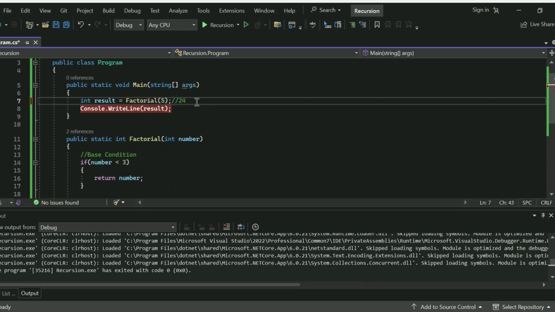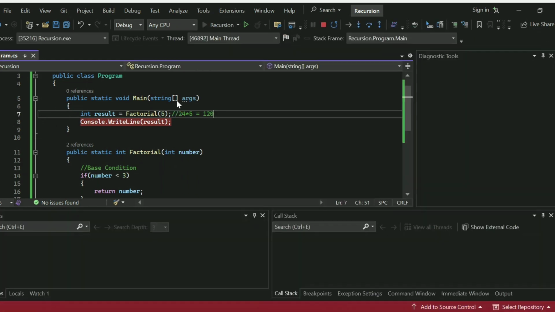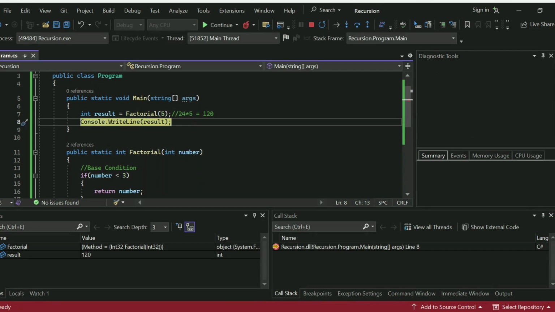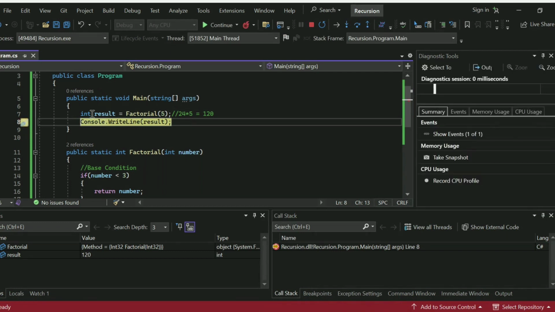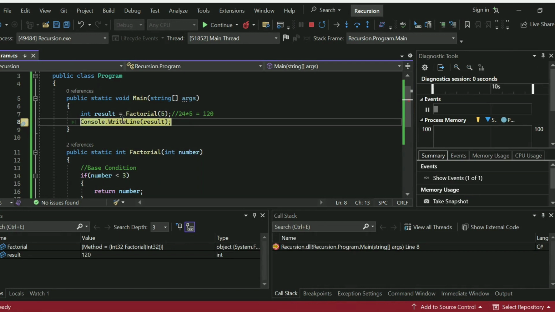We already got 24 for 4 factorial, right? 24 into 5 equals how much? 120. I hope it is correct. Let's run it. When you hover on result, you are getting 120. So yes, this is how factorial is going to work.